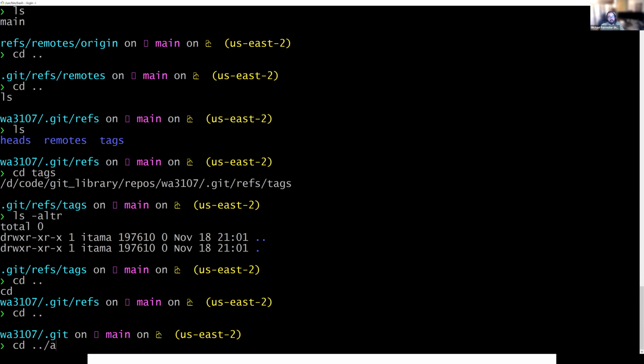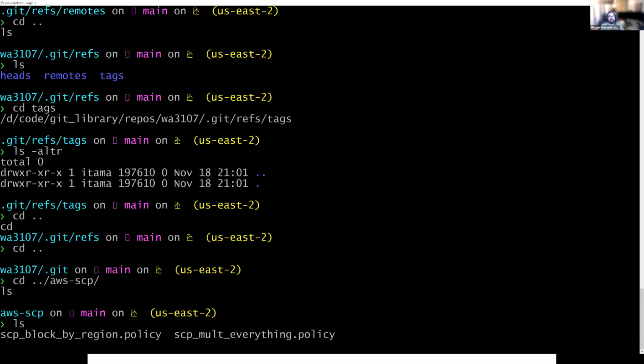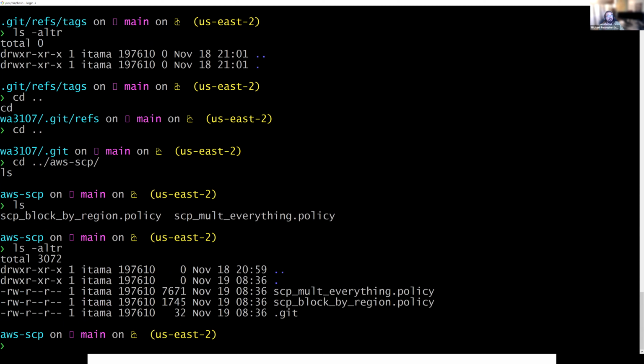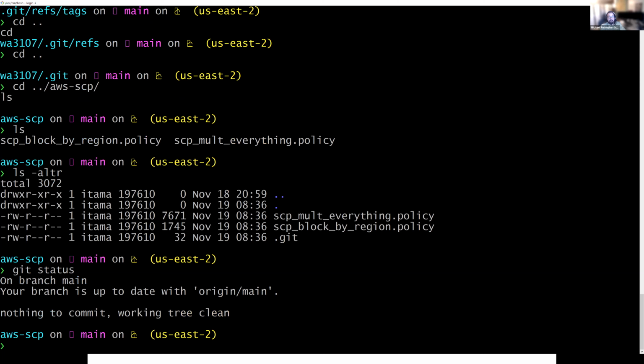So if we go back and look at AWS SCP, notice that it did pull down the 2 policy files that are inside that repository, right? But notice it only grabbed main. It didn't grab any branches. So if we look at the Git status here, looks like everything's clean. All it did is pull everything that was on main because I didn't specify a branch.